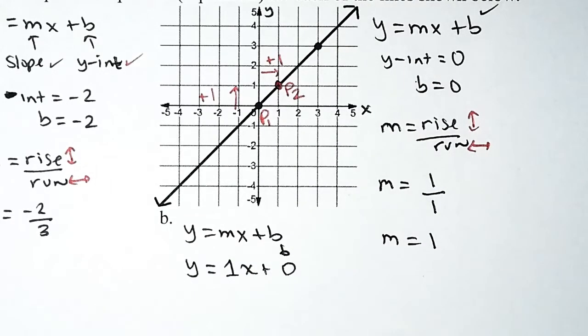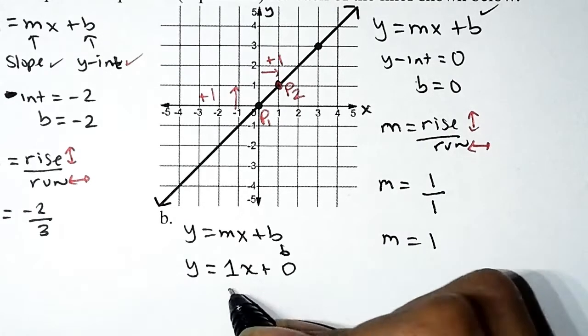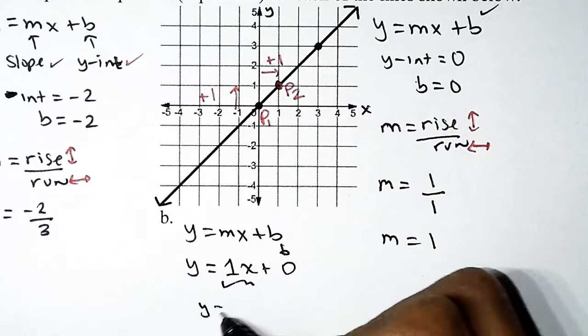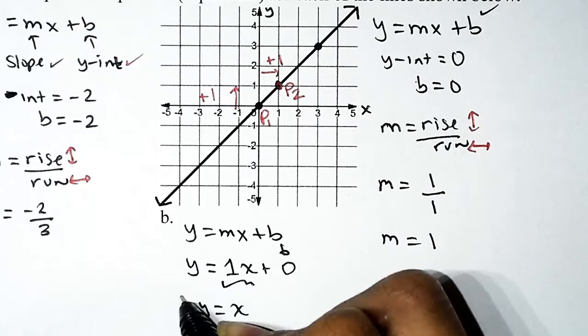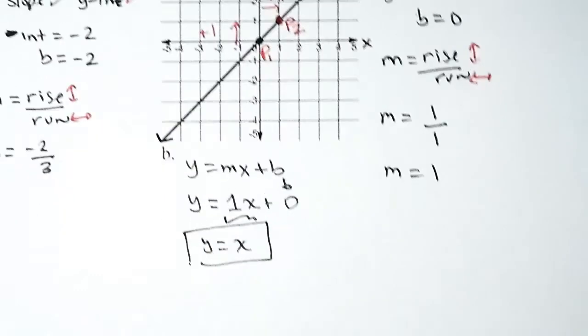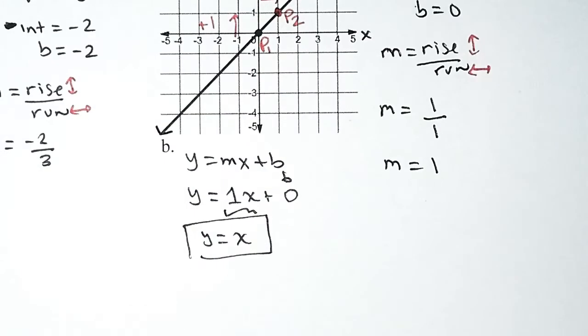So this is correct, but as stated, your answers need to be as clean cut as possible. I know that you know that 1 times x is x, and then adding 0 is not going to change the value. So the preferred response is y = x. Fantastic. So I think we're cool, but we're going to do 2 more spicy problems and then we're done.